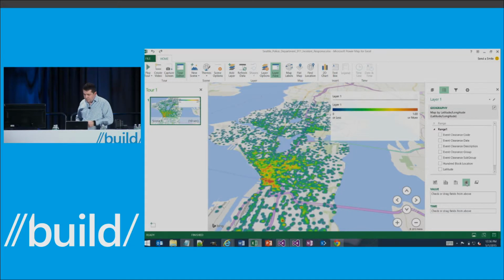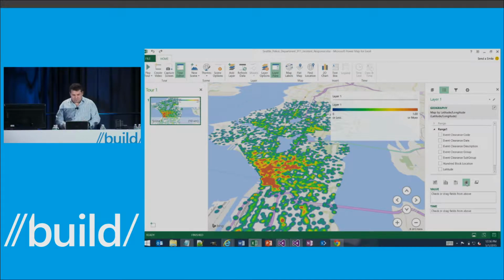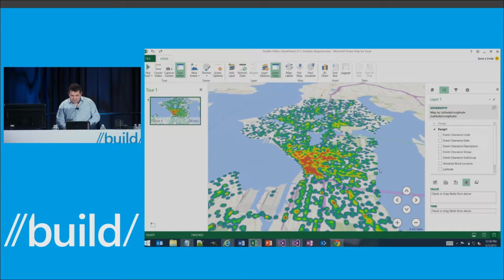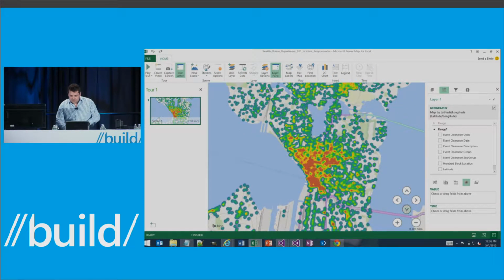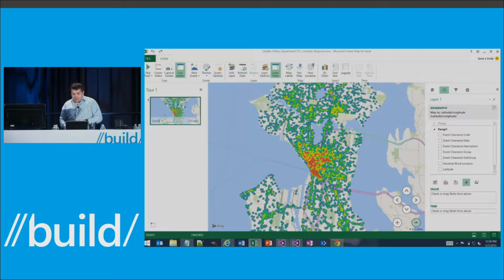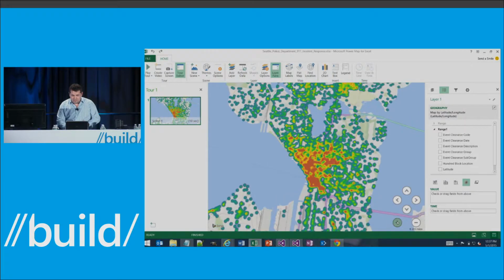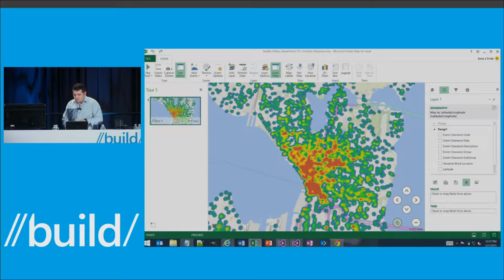Another option here is a heat map. Now this looks pretty cool. Let's close that so we can see this a little bit clearer, and let's change the pitch so we can see it a little bit better. It looks very cool, but we have one issue here. There's so much density in the center of Seattle, we can't really make sense of that either, and we can't get too much detail. There's actually a really easy way to handle that.